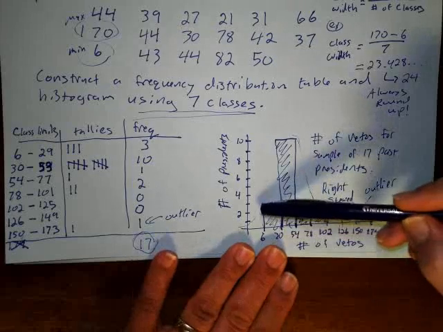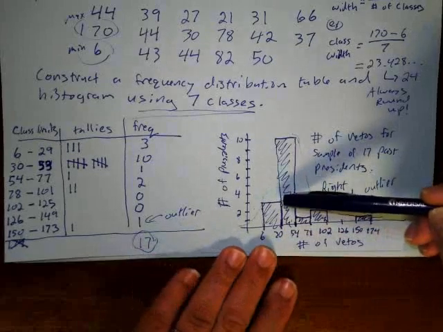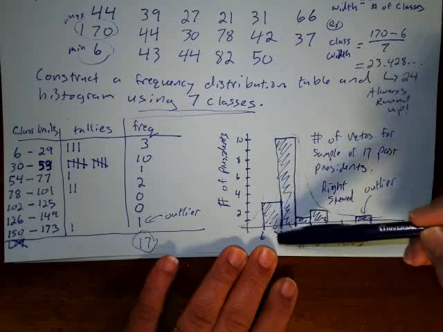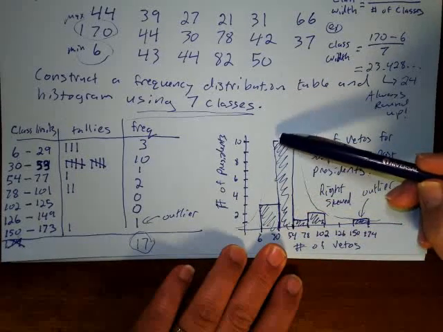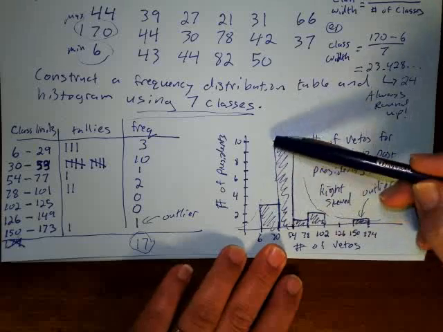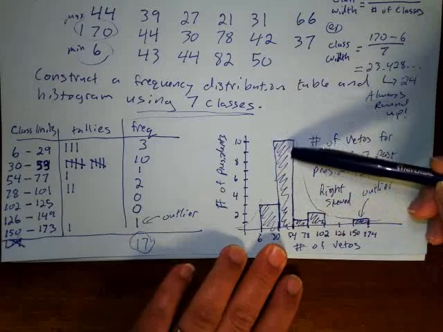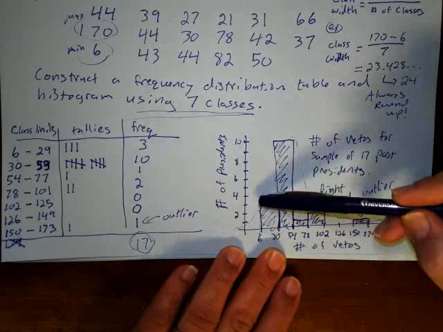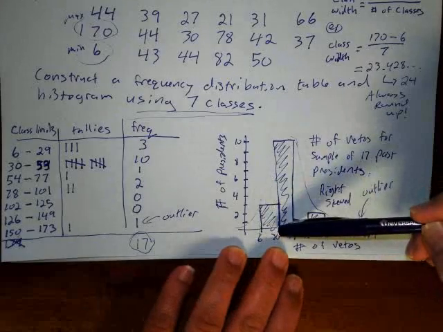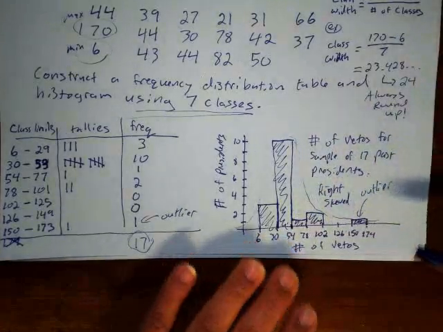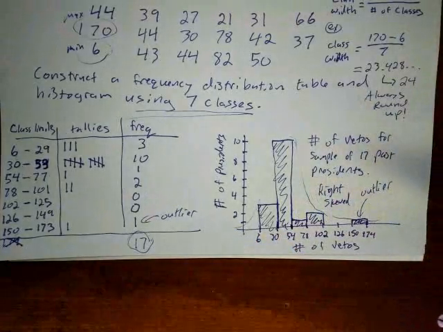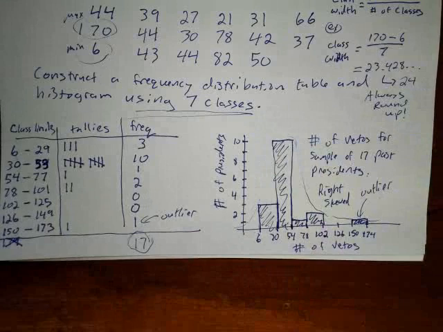You kind of fudge a little because this just goes up to 29, so you're fudging at what happens between there, but that's okay. For our class, that's fine. There are ways that you can make that even more accurate, but we're going to just say that's 6 all the way up to, but not including 30, 30 all the way up to, but not including 54, and so on. And there you get your histogram, your visual picture of the data.